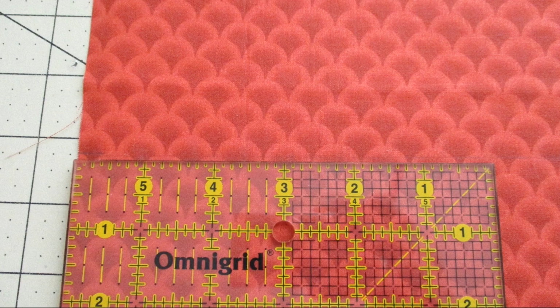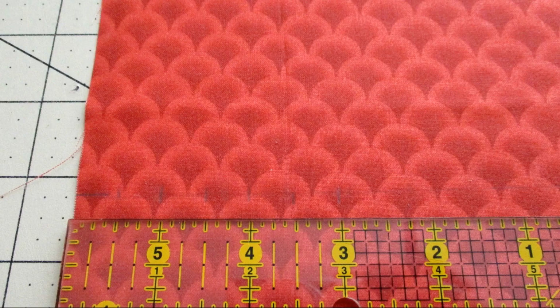Now lightly draw a straight line to connect those two markings. This line is going to be important for our elastic placement. But first we need to add some additional markings on that line. We'll be making a little mark every 1/2 inch along the line. While the markings don't have to be exactly a 1/2 inch, they should be pretty darn close. Make those 1/2 inch marks all the way across until you get to the end of the fabric. Go ahead and set that lining piece aside.